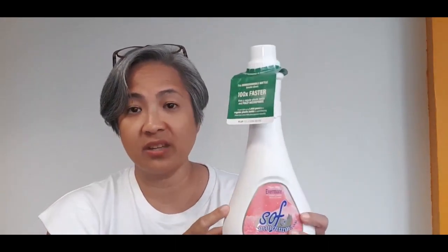I came across a brand under Personal Collection — this biodegradable bottle breaks down 100 times faster than a regular plastic bottle and fully decomposes. This is their fabric conditioner. All of the packaging of their products will eventually become biodegradable — right now it's the fabric conditioner and the toilet bowl cleaner called Tough.